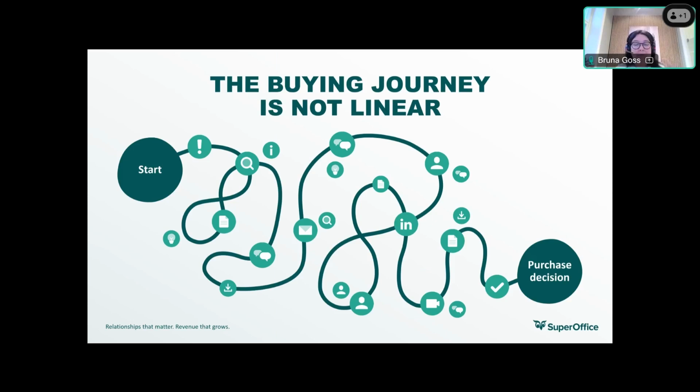So all of these different touch points, they count a lot, and it's super important today for us as marketing teams to just be present where our customers are and interact with them and have a strong message on all of these different touch points. And we're talking here about the buying journey and all of the different aspects of the buying journey, especially for B2B. And we need to also think about the customer journey.